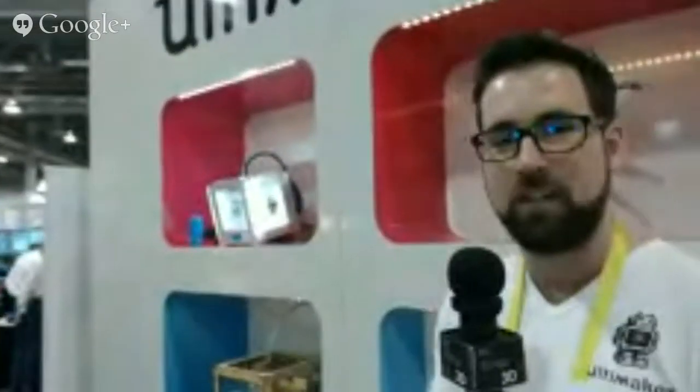Besides the new website, we also have launched or expanded our range of Ultimaker 2 products. The Ultimaker 2 got quite some traction in 2014, where it won the Make Shootout, and at the 3D Print Show it was awarded best consumer product. That inspired us to expand the range with an Ultimaker 2 Go. We have one over there. It's a smaller design than the Ultimaker 2. The Ultimaker Mini. Yep, it comes with a transport container.